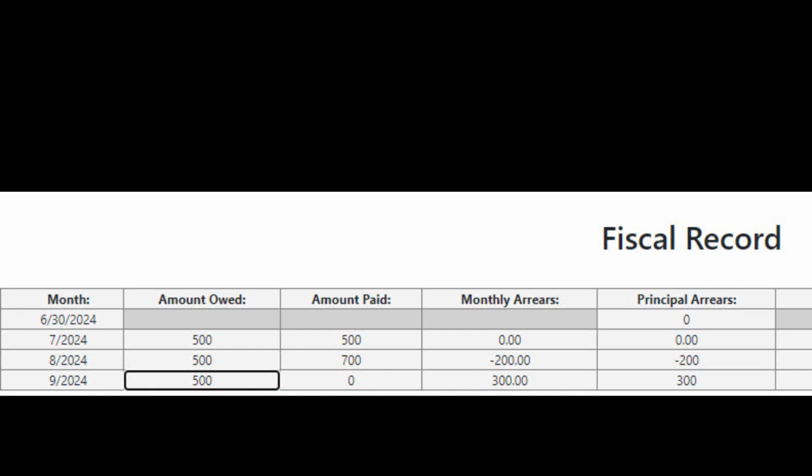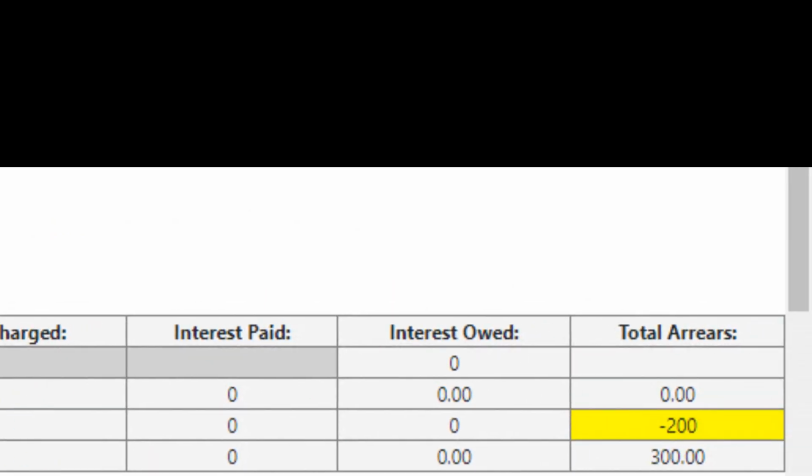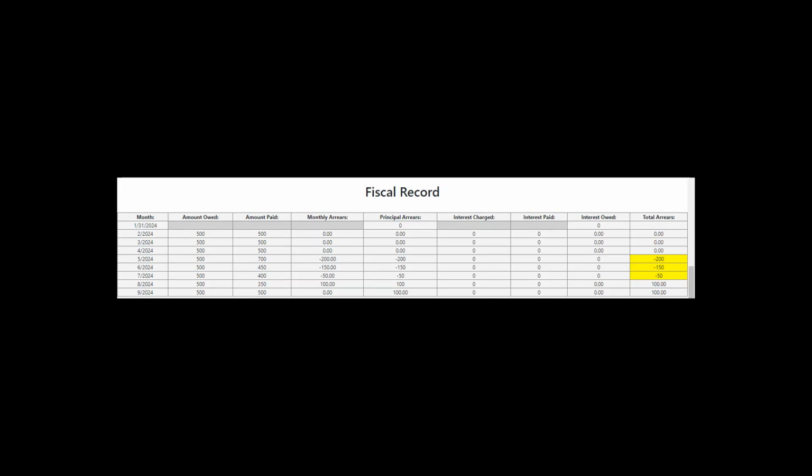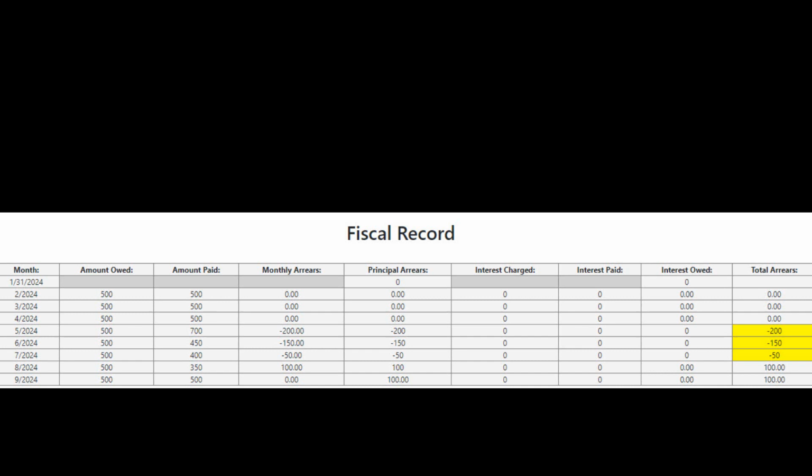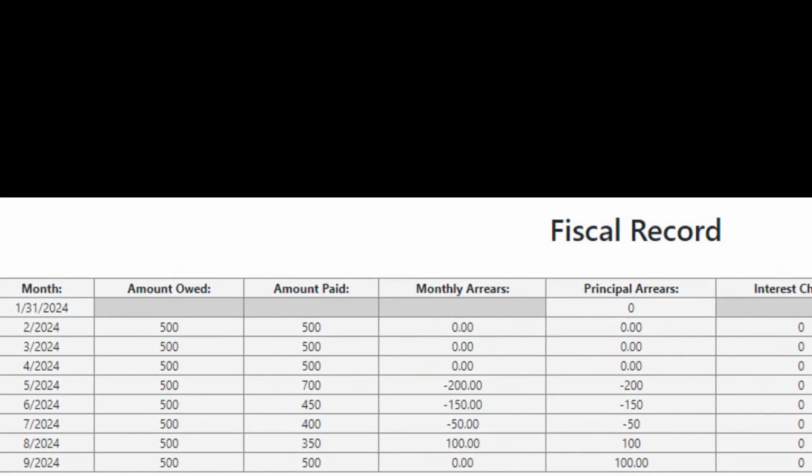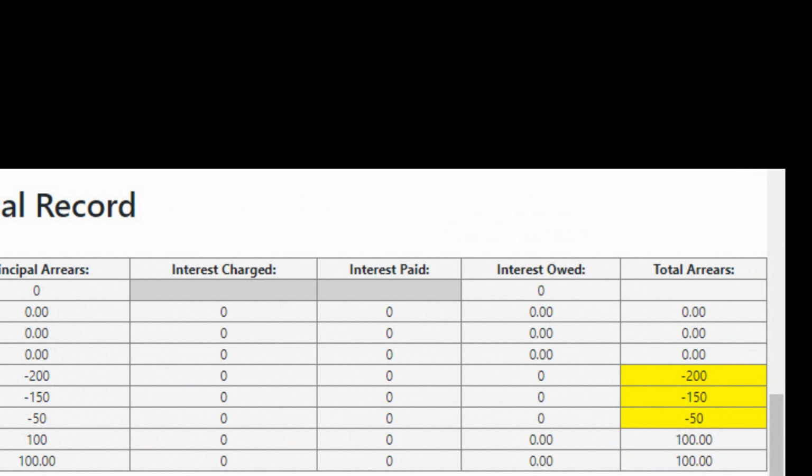Credit balances and fiscal record impact. In the calculator, the credit balance appears as negative arrears. This is because the parent has paid more than owed, and the surplus works in their favor by reducing future obligations. The system adjusts accordingly, keeping the fiscal record accurate and consistent. From a professional standpoint, it's crucial to monitor how these credits influence the total arrears. Each month, the fiscal record will subtract the credit from the amount due, and this adjustment will continue until the credit is fully applied. It's also important to note that credits can span multiple months if the overpayment is large enough.